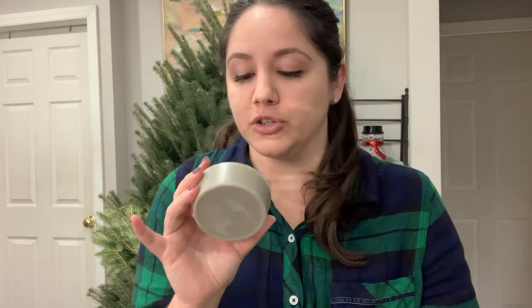This is pretty. This is another very cozy, warm bakery scent. It's gonna be beautiful on a snowy day when you just want your house to smell so cozy and inviting, or this is even beautiful to have warming when you have guests over. I just think it would make your space seem so inviting. So that is Sugar Spice and Fireside.